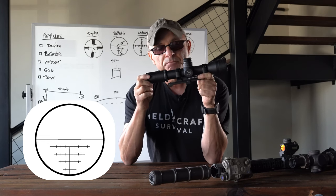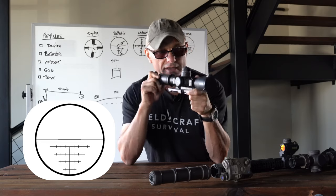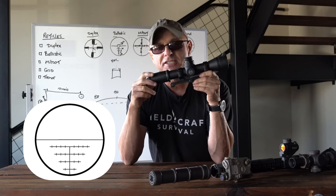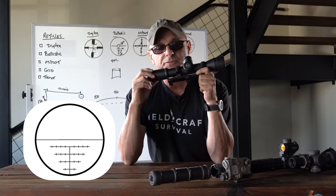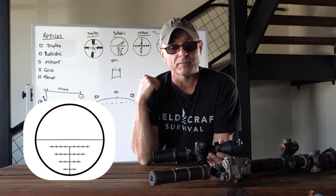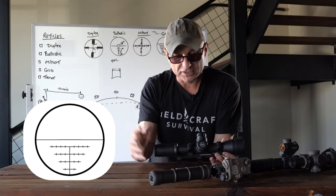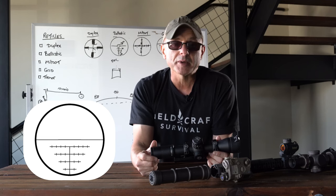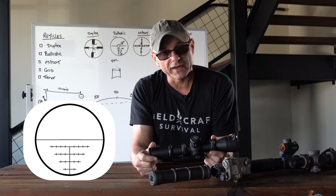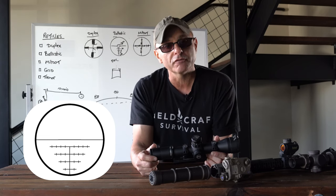Now, when you look at a gridded reticle, you're going to go, oh my God, that's too busy, I could never use that. You get to the point where, okay, I have to hold 4 mils of elevation and 2 mils of wind. I only see the crosshair I need, and everything else just blends into the background. It's great for milling, it's great for rapid engagement, it's great for movers, and there are some fantastic features in it. I'm not going to be able to fully explain it on this crappy drawing, but I will get into it in much better detail once we get our graphics up and running. But I always encourage people to go with a gridded reticle, and to go to a Tremor 3 reticle. It's the SOCOM reticle of choice for all our long guns, and it's absolutely fantastic, right?